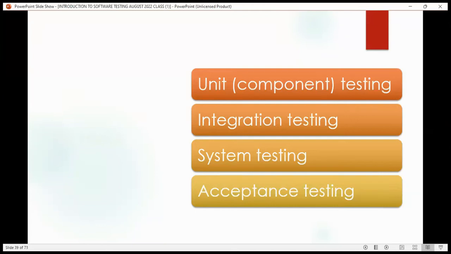So today, we'll be starting the test levels. We've been talking about different testing. Now I want you to have an understanding of what each of the test levels are, what you as a tester and what other people are doing. What do they call testing in the general software development life cycle? We've got four. We've got unit testing. The unit testing is more of a component testing.